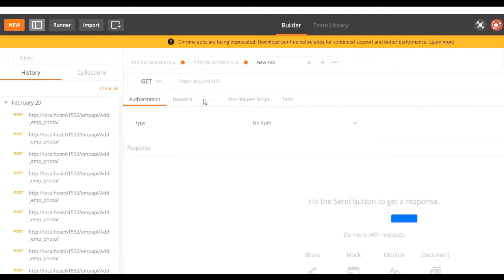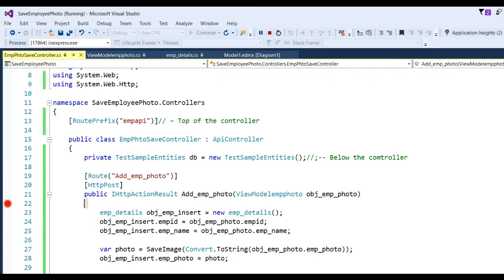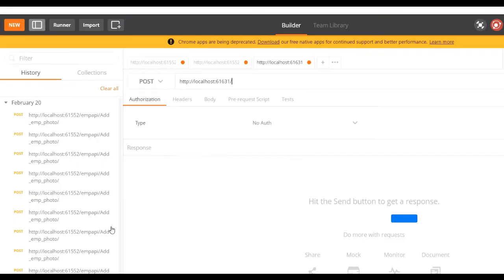Click add new, choose Postman, POST method, click this one, and what also needs to be put here is the route prefix, emp API.